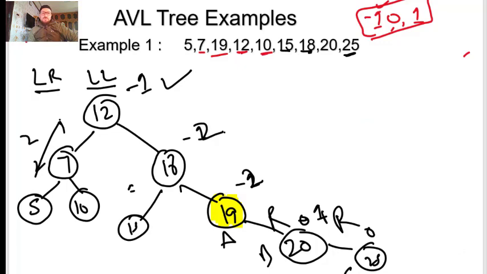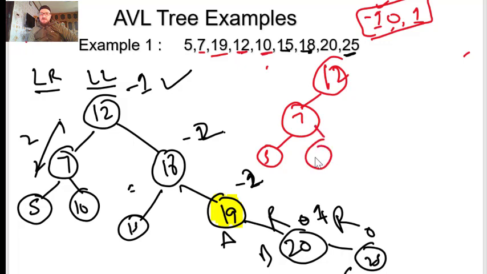Let me change the pen right now, to red. So we got the 12, 7, 5 and 10. I have got a 12, I have got the 7, I have right of it 5, and then the 10. No issues with that. Now here we got 18, and on left of it is 15. No problem there. In 19 there is a problem.